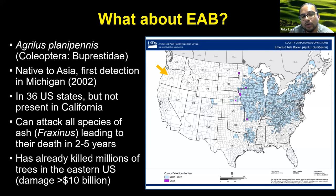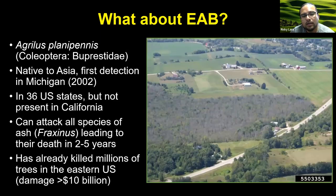You're probably wondering why we should care if it's not here yet. This beetle is a threat to the native ash trees we have here in North America, and last year it showed up in neighboring Oregon. This beetle can lead to the eventual death of the ash tree — that process takes approximately two to five years. In the picture shown, you're seeing a stand of ash trees killed by emerald ash borer. The ecological and economic impact of the beetle can exceed $10 billion in the U.S.